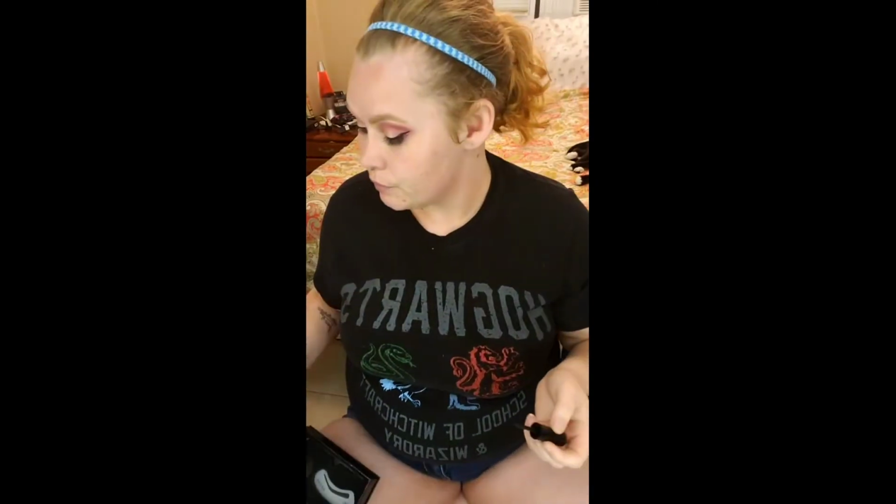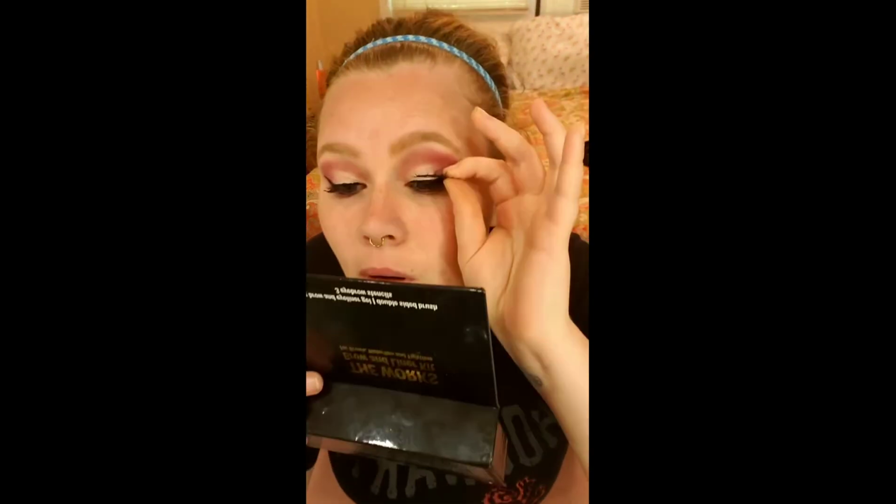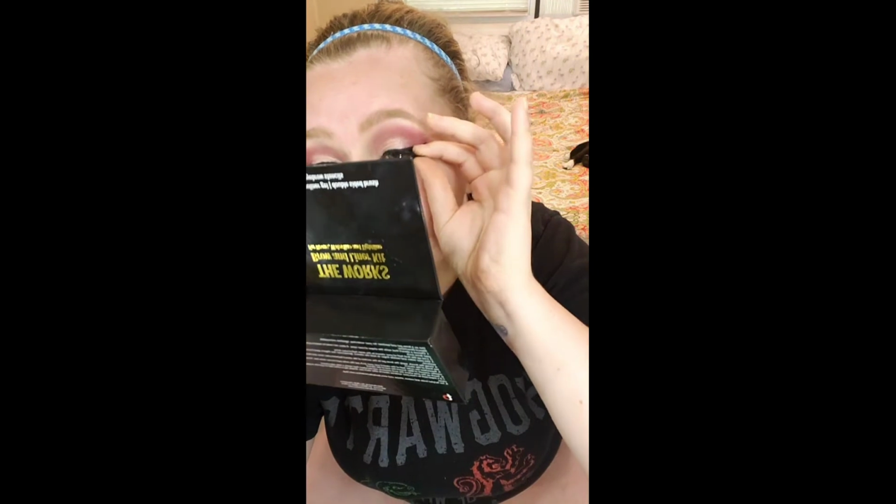So I'm going in with that second coat, doing the same product. You can see the back and forth. I'm using it very much like a mascara. It really just helps the way they go on. As you can see, it is completely dry. I did my little dry check. I'm wiping my lashes. I just like to make sure that there's no product on them before I put them on. I do clean them every time I take them off, but it's really important to check them every time to make sure nothing is stuck to them.